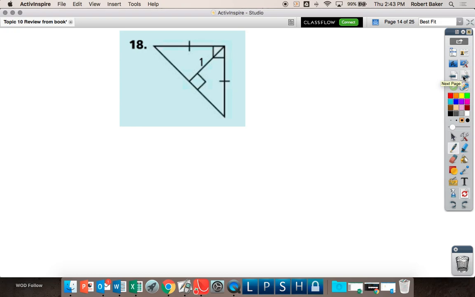There are 5 different ways to do this problem. That's where the problem lies. You can do Pythagorean theorem, a squared plus b squared equals c squared. You can do trigonometry. You can do special right triangle tricks. You can do triangles inside of right triangles or similar right triangles. I think the easiest way to do this problem is to look at one baby triangle. That is, by definition, a 45, 45, 90 right triangle.